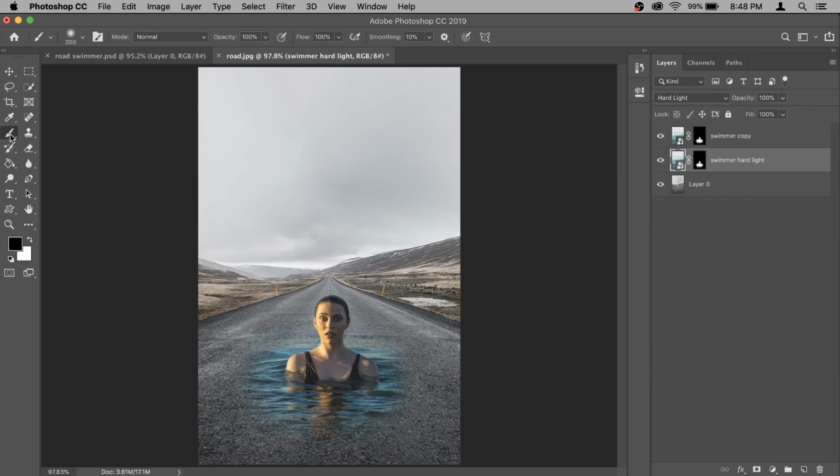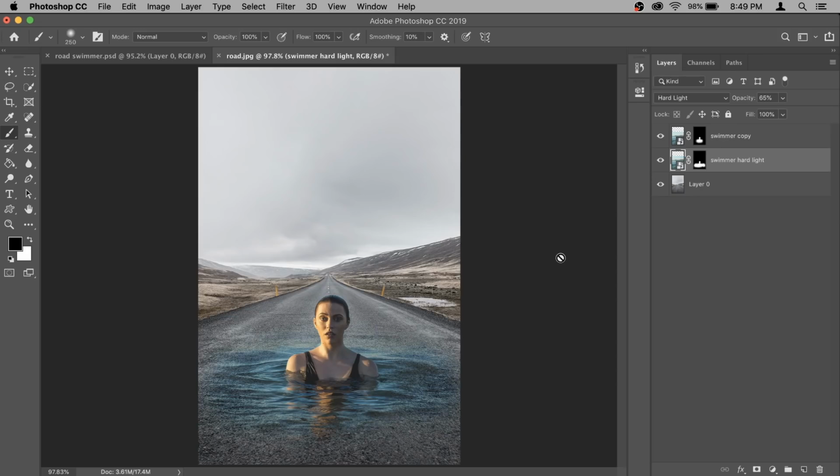Now again, make sure the brush is active and then you click on the layer mask, and also make sure the color here is white. Now you can paint in the distance like this. So as you can see, this one is a little bit darker and it blends in a lot better with the road. I'm going to show you how to blend it even more. Now go to the opacity of this layer and change it to 65. So as you can see, now it blends in a lot better.